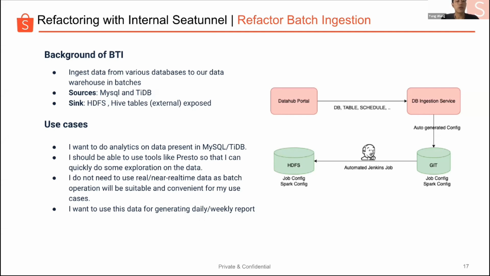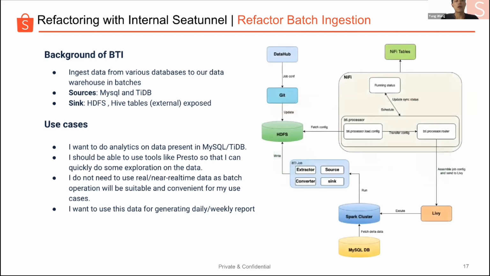This DB batch ingestion service is far more complex than the diagram shows. It contains a microservice with a GUI and uses Apache 9.5 underneath to manage the status and relations of each subtask in our job. And application-related configurations are saved in a Git repository, which are invisible to users and hard to maintain. I won't review the details of this system because it's not related to SeaTunnel, but simplifying it is also one of our motivations and goals.